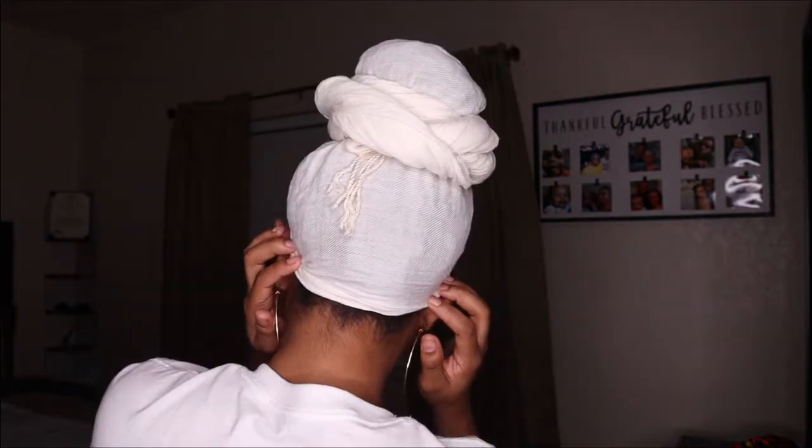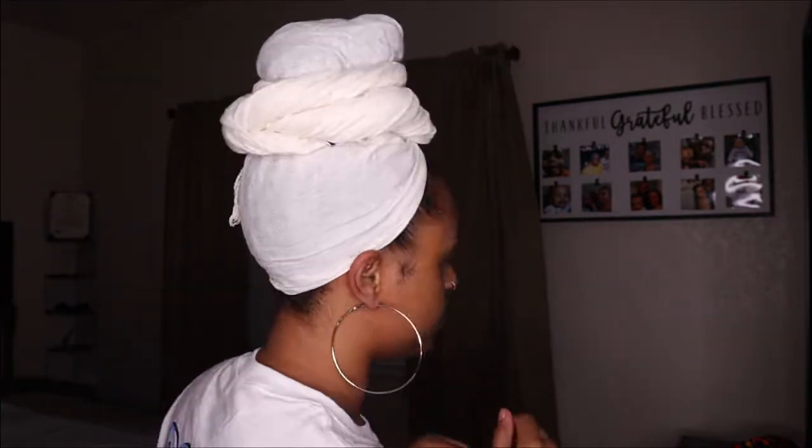So that is another style that I enjoy doing. And don't mind if they're a little loose. They'll be tighter, but just for tutorial purposes, I just want to give you all the basics of how to wrap it. So those are 4 different ways to style your locks or your loose natural hair.